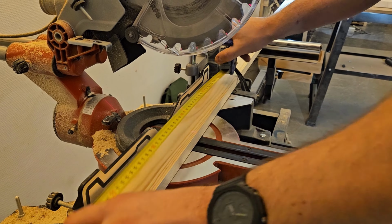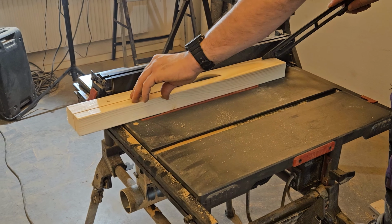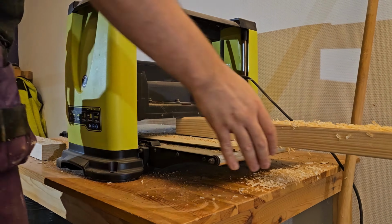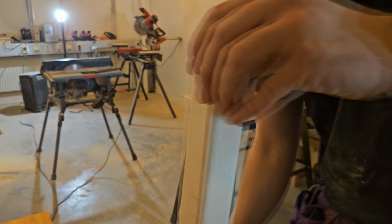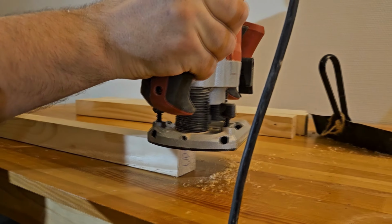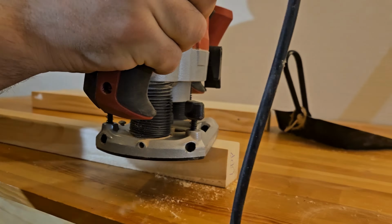As we wait, I turn my attention to the frames and the legs. I make sure to cut the legs square using the table saw. This is the router and the roundover bit, so I can make the legs less sharp. And here comes the brush I bought earlier. It's a metal brush, and I'm using it to scrub away some of the soft fibers of the wood.